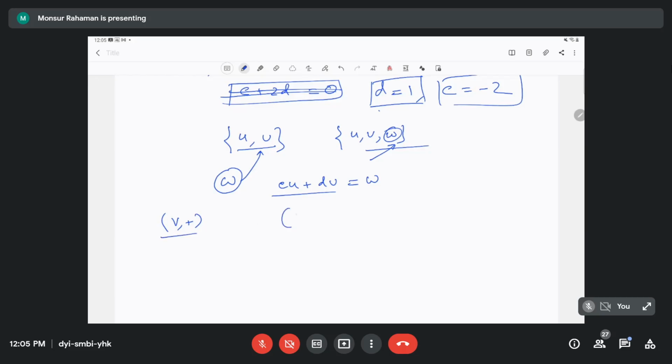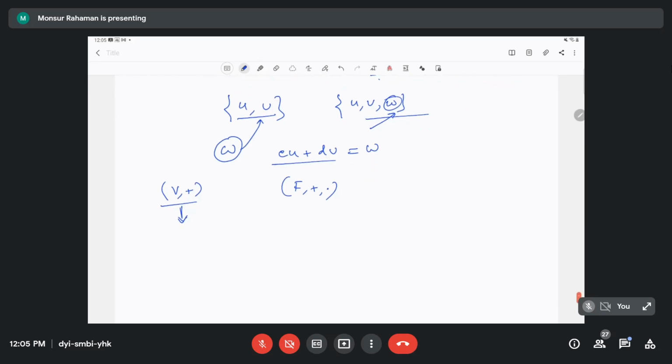This is a vector space with respect to this field. Okay, so it has to be an abelian group. To be an abelian group it must have an identity element. This identity element is called the zero vector. Okay, this is the zero vector. So if it is not there, it is not a group, it is not a vector space. So the zero vector has to be there. Even if you make a subspace, a subset of V, it also has to contain this identity element. So the zero vector has to be there.